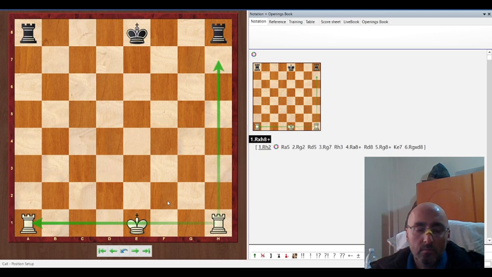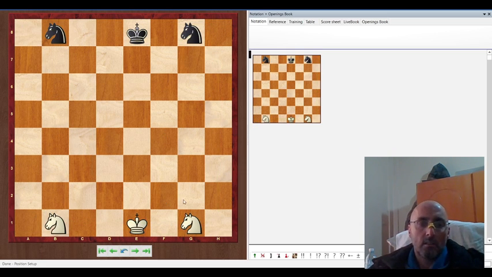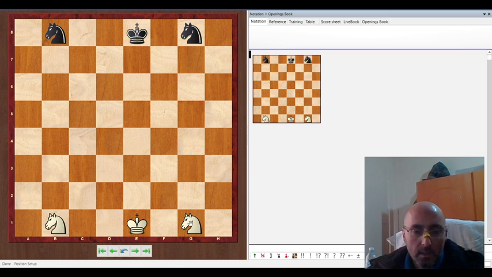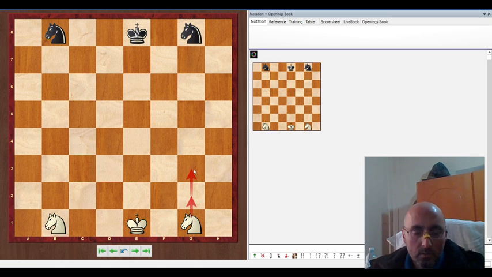The knight is a special piece that moves in a special way. The knight moves two squares in any direction and then one, and it can divert or change its way like this.